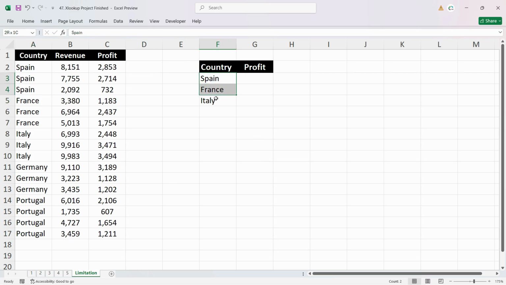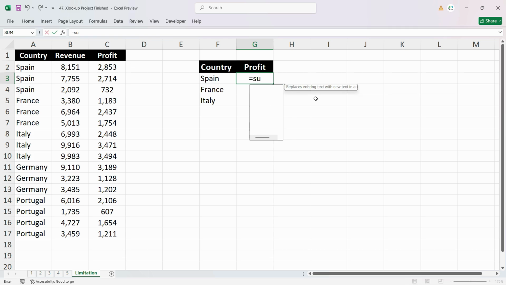So let's say that we have created a search list where we want to find the total profit in a specific country. But since in the original database, we have Spain in 3 different rows and they all have different profits, XLOOKUP won't be able to sum all of this. There's no way you can sum or combine the results. In these conditions, we only use SUMIF.